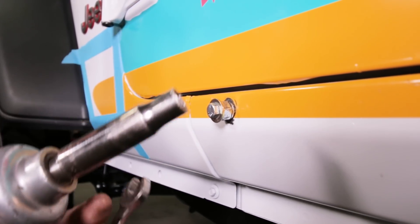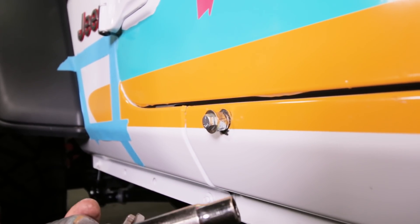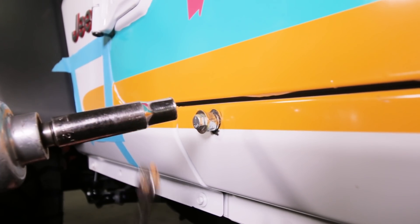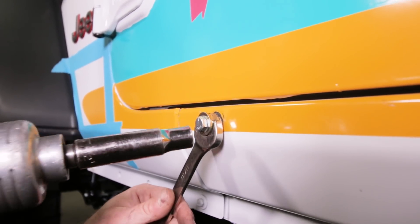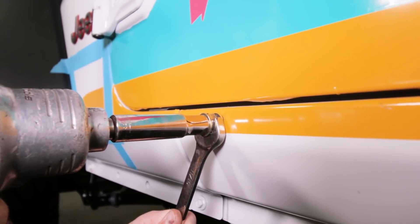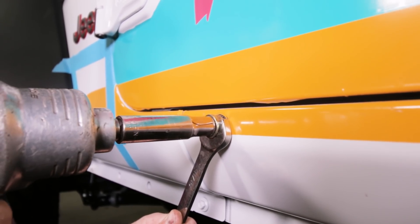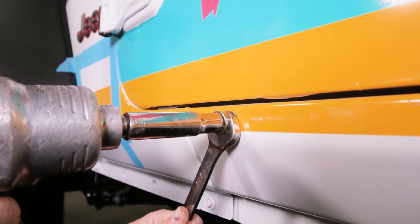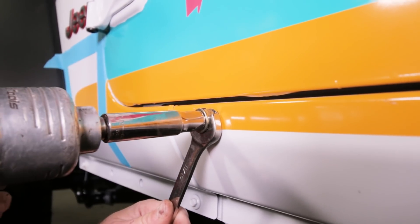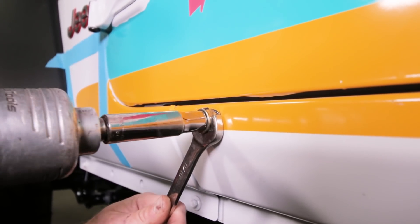The other way you can do this is with an impact wrench. This is a little bit riskier because you could technically break the bolt you're using to crush the nutsert. But the nice part is you know the torque is going perpendicular to that nutsert with an impact. What you're going to do is check it every few hits to make sure it's crushing correctly and that you don't overcrush it. It's going to take you a few tries to get a feel for the sound, so be careful and check it every few hits.